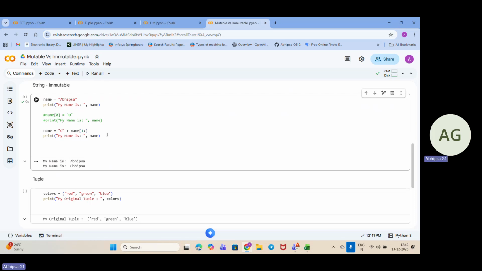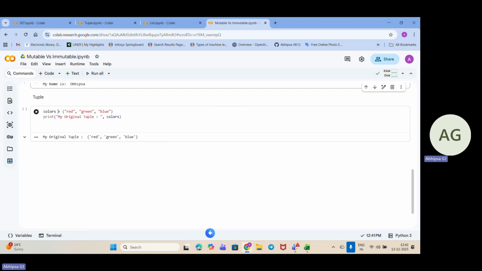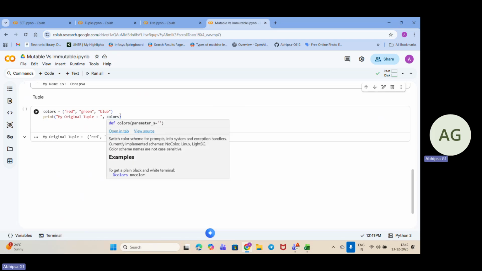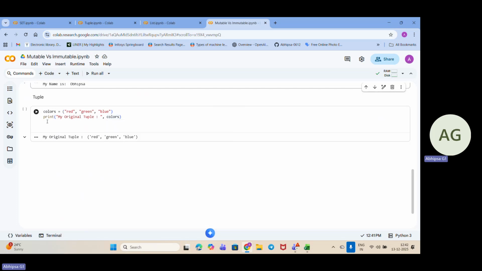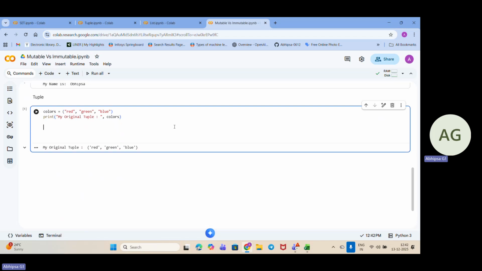Now coming down to tuple. You can see here the tuple colors, I have taken red, green and blue. For a tuple we use parentheses to identify that it is a tuple. Now this is done. After I have run it, it is giving me my original tuple. Now suppose I need to change any of the values in my initiated tuple.